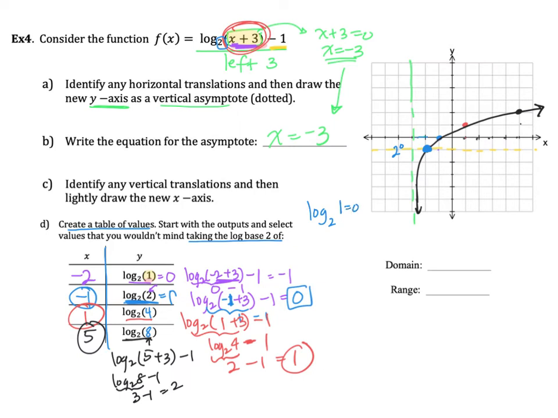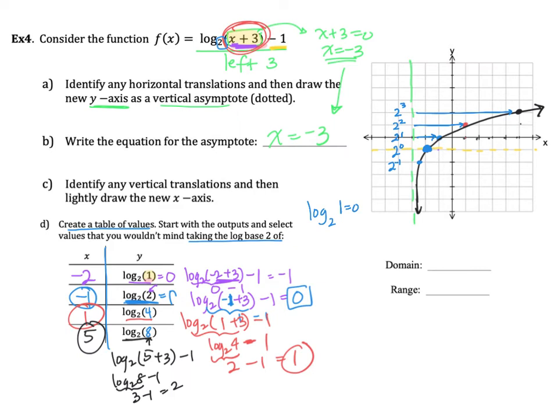If I want to get this distance, what is this distance? That's 2 units away. Well, that's the base of the log to the first power, 2 to the 1 power. This is 4 units away because that's the base of the log to the second power. This is 8 units away because it's the base of the log to the third power. If I wanted to go down here, guess what this would be? This would be 2 to the negative 1, which is 1/2. That would be a distance of 1/2 unit away from the vertical asymptote.